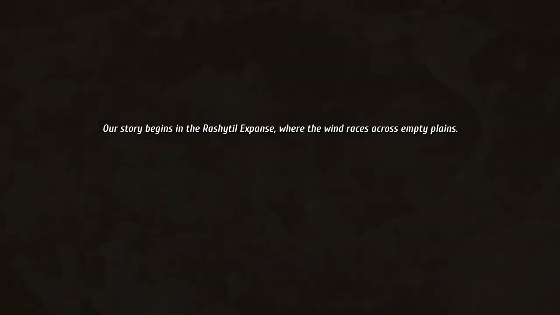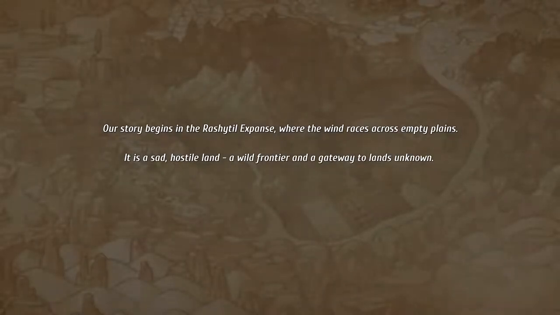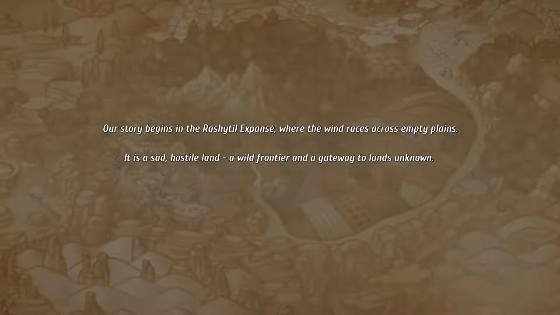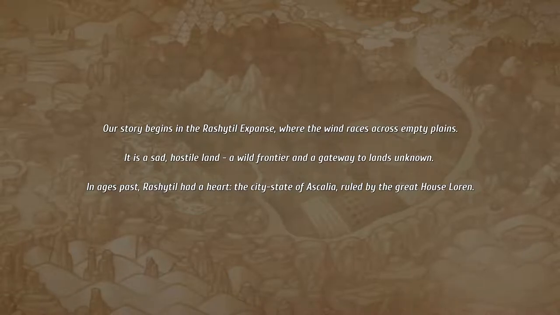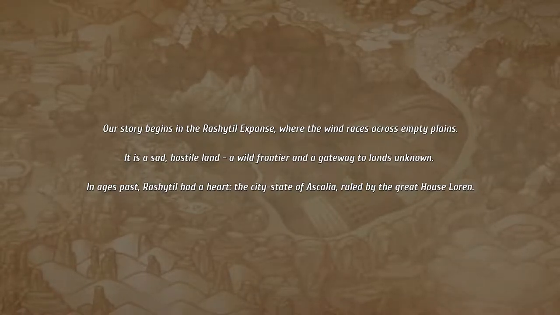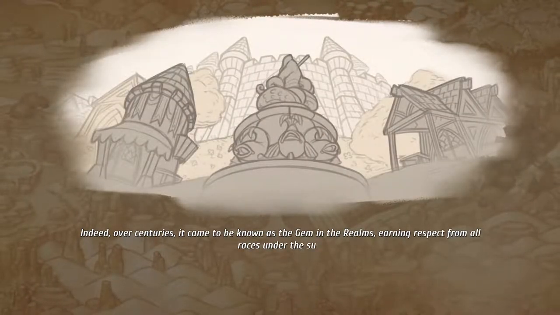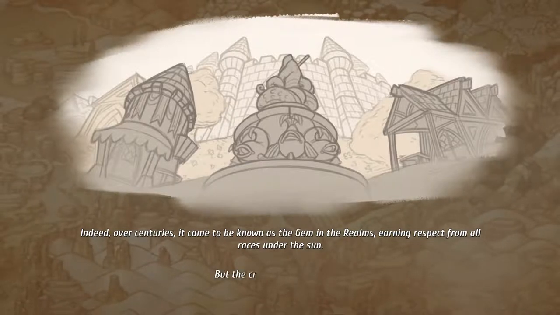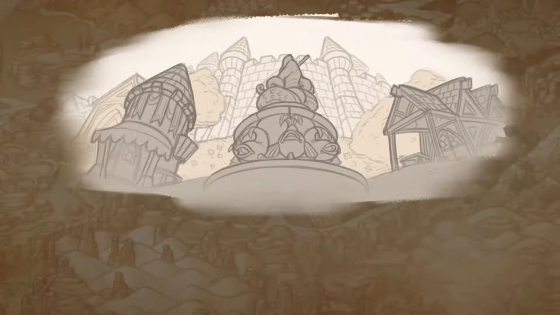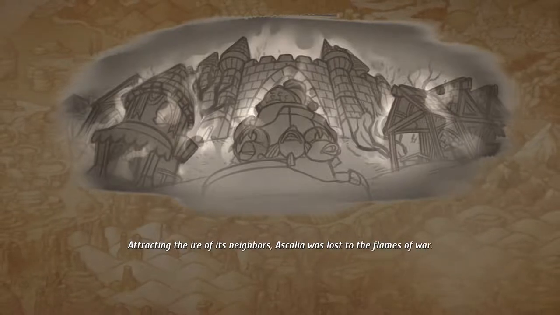Our story begins in the Rashtil Expanse, where the wind races across empty plains. It is a sad, hostile land. A wild frontier and a gateway to lands unknown. In ages past, Rashtil had a heart. The city-state of Xcalia, ruled by the great House Loren. Indeed, over centuries, it came to be known as the gem in the realms, a little lazy earning the respect sketches. From all races under the sun. But the Crusades changed that. Attracting the ire of its neighbors, Xcalia was lost to the flames of war.